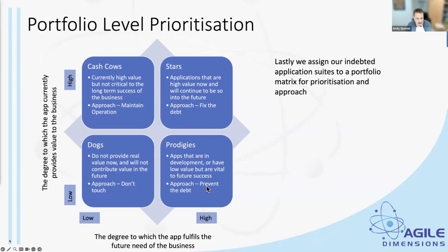So with these, what we should be looking at is prevention. So really good practices like test-driven development, like red-green refactoring, so that any technical debt is almost minimized as soon as it's created. Again, code profiling tools could be a really useful thing in this area as well. And we can set some thresholds. So if our code quality score based on a code profiling tool is above a certain score, then we're going to spend some time paying down our sprints, paying down some technical debt. So it's really important in this domain that we prevent that technical debt arriving in the first place, because that's what's going to potentially put this at risk for the long-term strategic vision for the business.